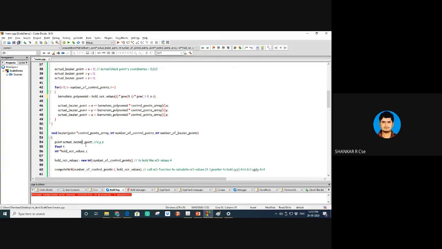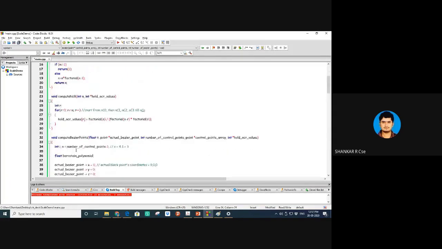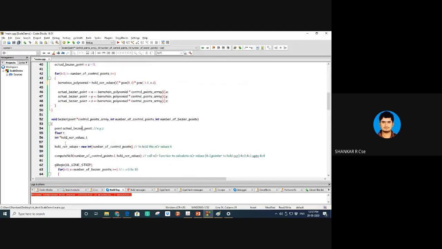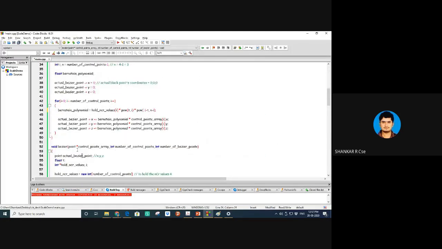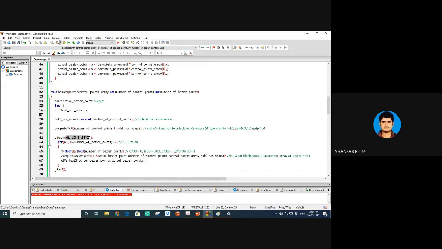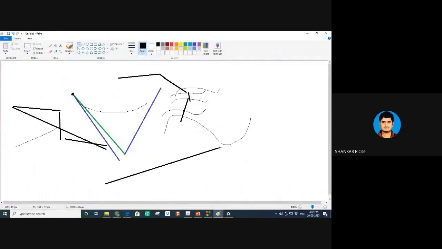That is how, guys, you can see here, that is how a line strip gets converted to a curve. Simply put, you draw a line, and how exactly you can change this.